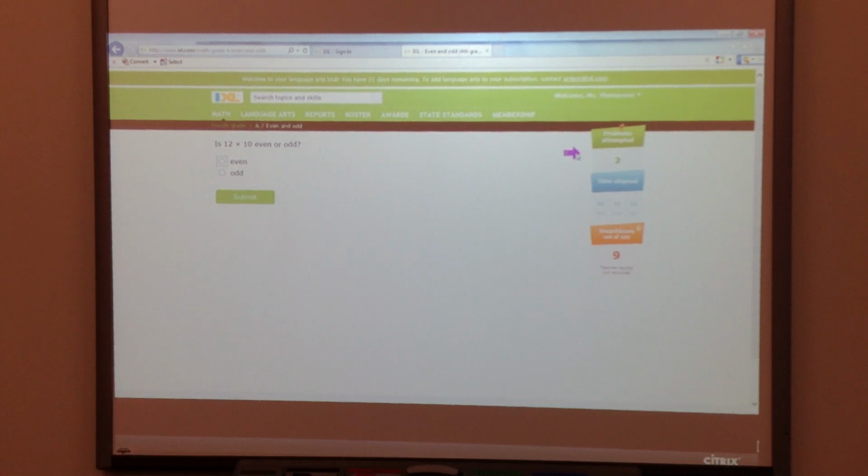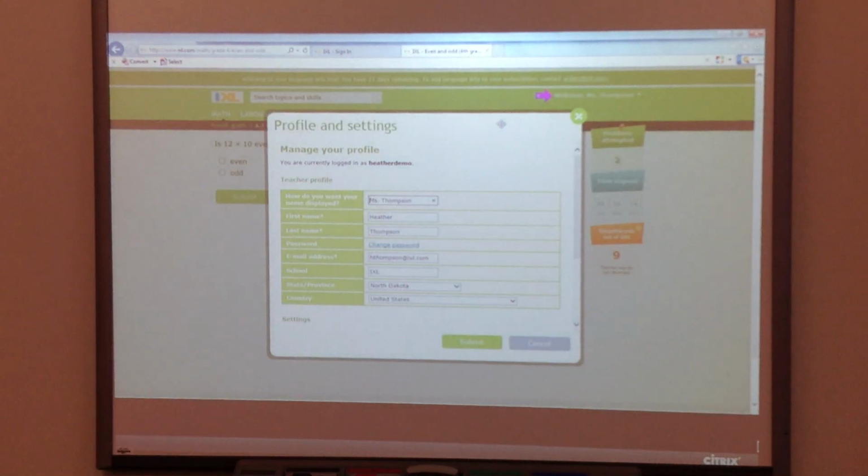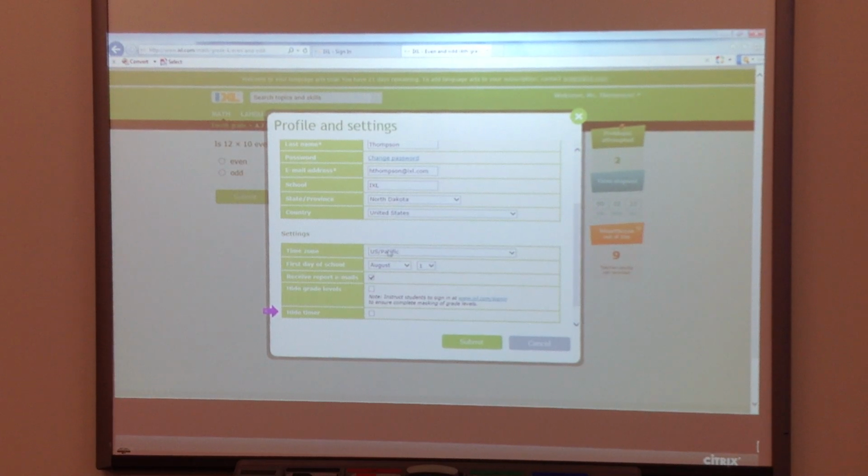Now, when we're looking at the settings options here, when I select the drop-down arrow and I select on Profile and Settings, this is a setting that you can choose. So as I go over here to the window, and I'm just going to go ahead and scroll down, you'll notice Hide Timer is one of my settings options. So when you select the settings option of Hide Timer, that means that anybody in your roster will no longer see the timer appearing in their practice session, but the time is still being kept track of on the back end, and we can still see that information.